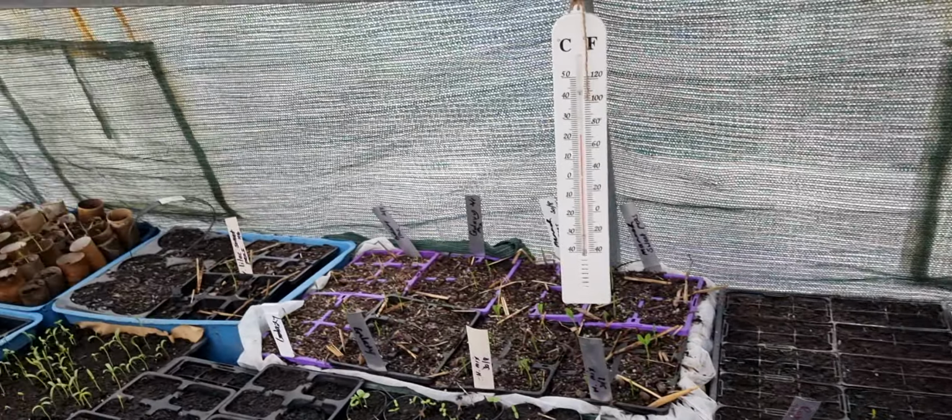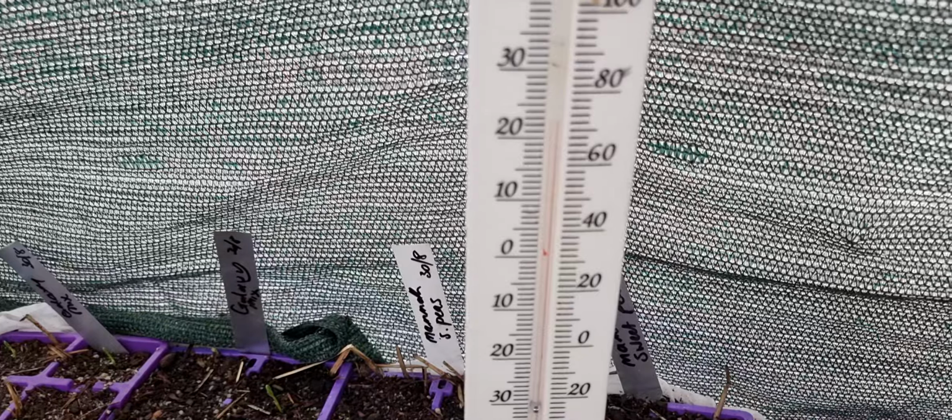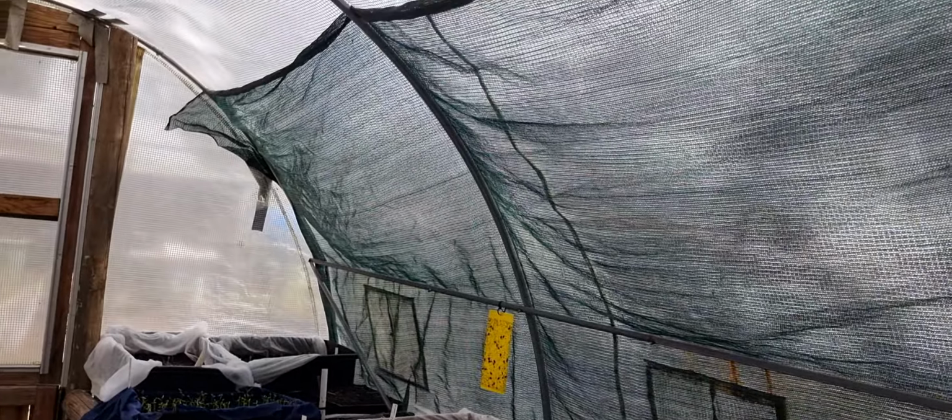And it's actually a really horrible day outside now. We've got too much warmth out there. In here we're sitting at 23 degrees, and the reason for that is because Terry and I have lifted up the shade cloth and put it on the internal side of the greenhouse, and it's really working well. All we are doing is literally hooking it in behind the armature of the structure. There's no tying off or anything. We just stretch it out between us, and it creates a bit more shade.